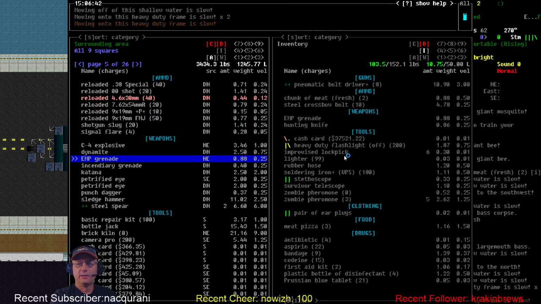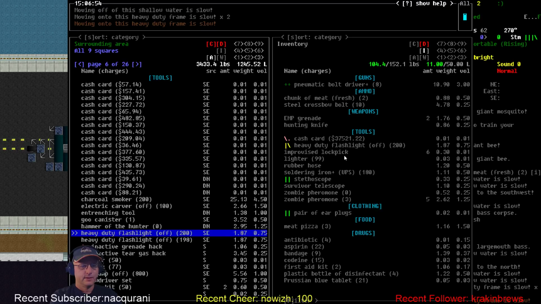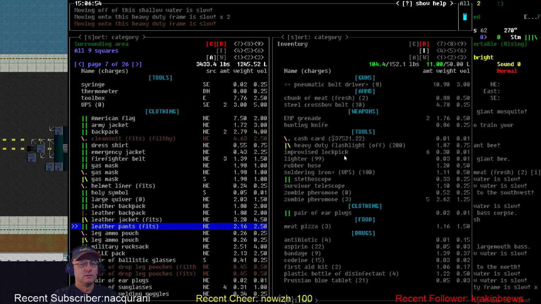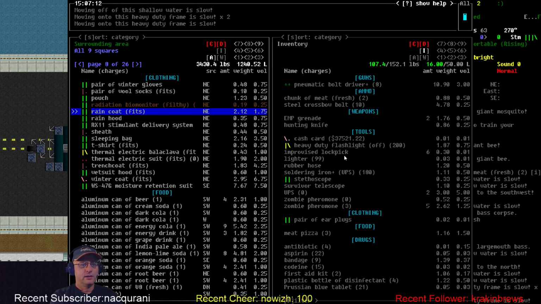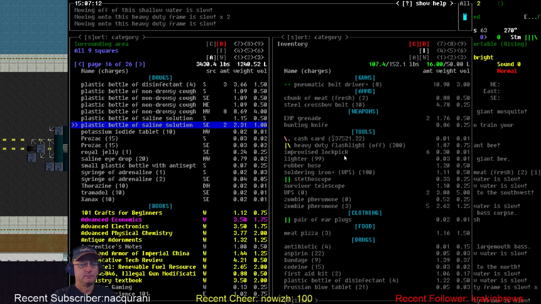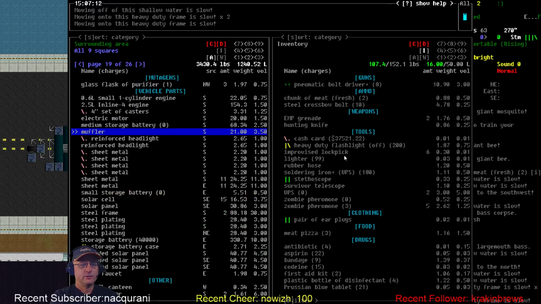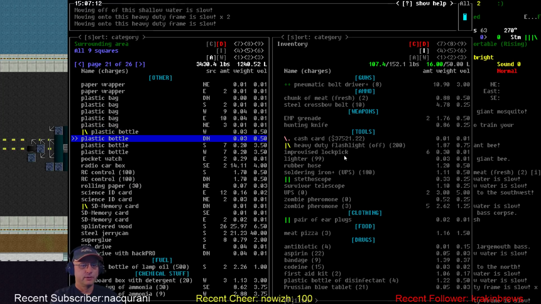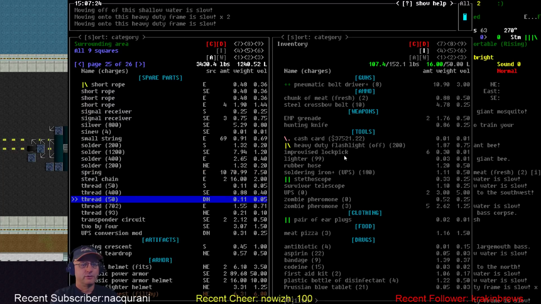Alright, I may need to take my EMP grenades in with me. I'm not sure on the sledgehammer whether I need to take that. Got all these magical items we found too that I have no idea what to do with, so we'll have to play around with those at some point. UPSs. Gotta grab those. Can't think of any different clothing I'd take in with me. Maybe the stimulant delivery system. Not doing mods or mutagens right now. Don't need any of... Oops. I need 1 science ID card. A lot of raw materials.